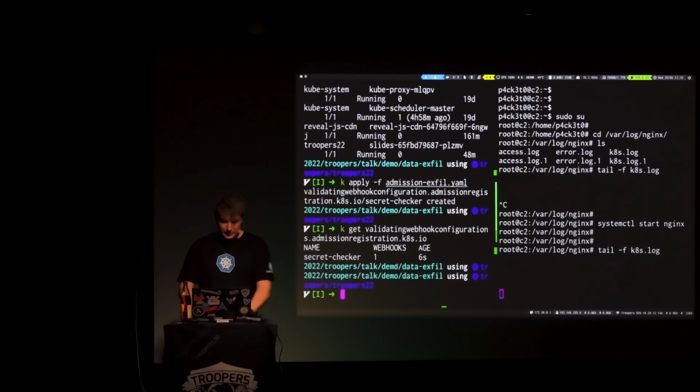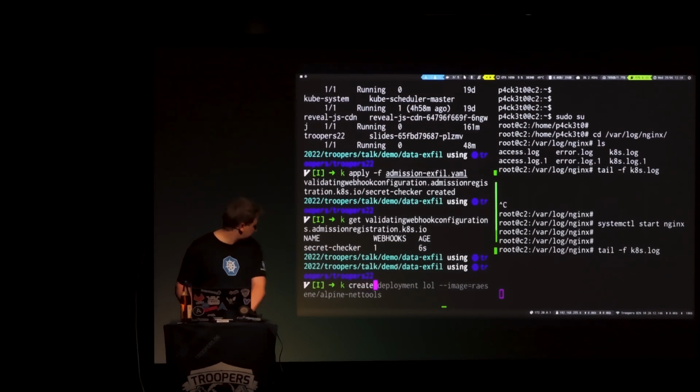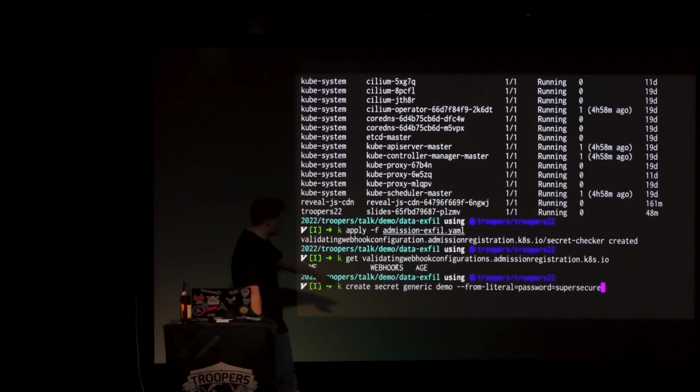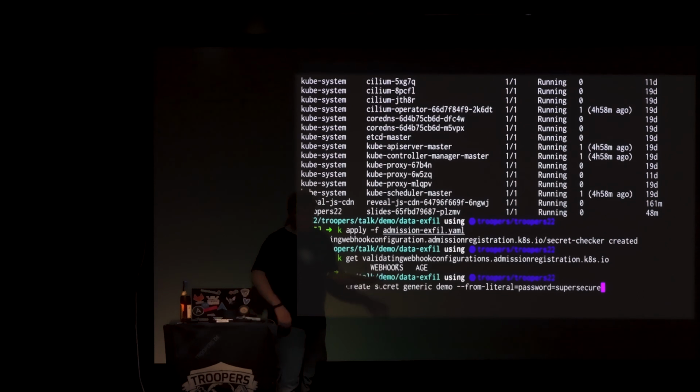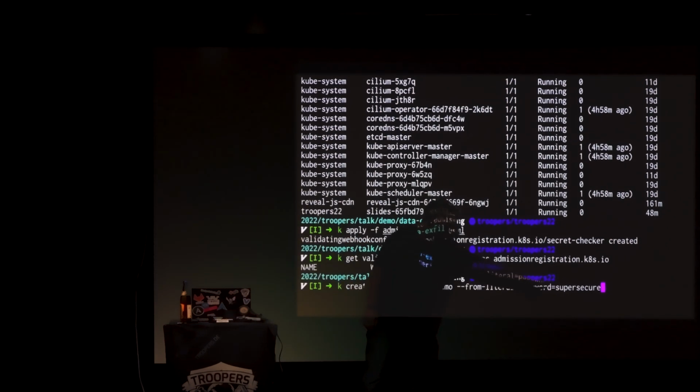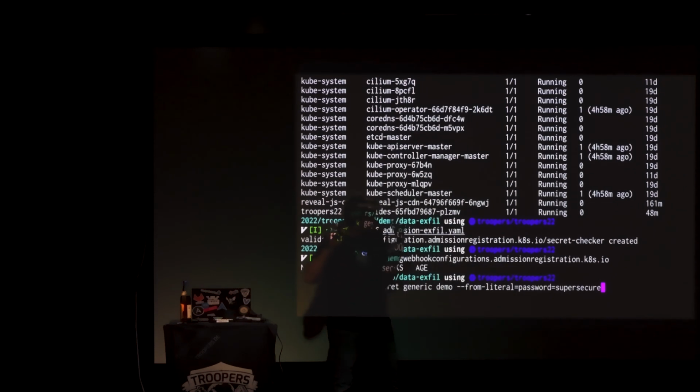And on the left side, we are now going to create a secret, a generic secret. I call it demo, and we are using the key password, and the thing that is concealed is super secure.